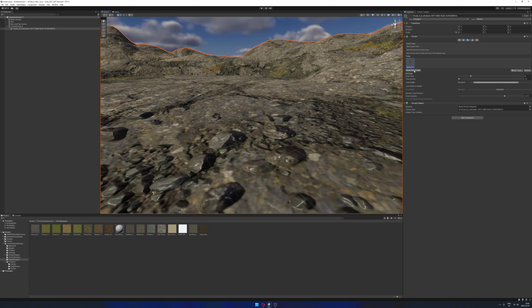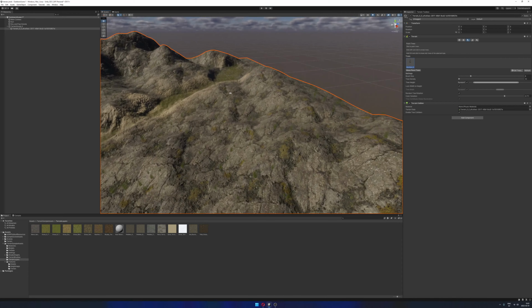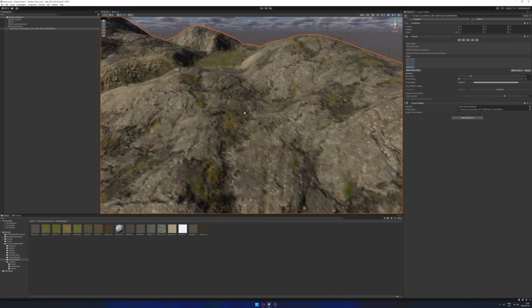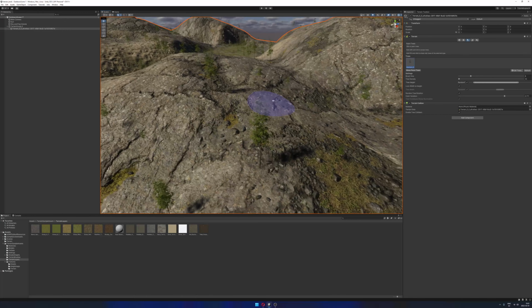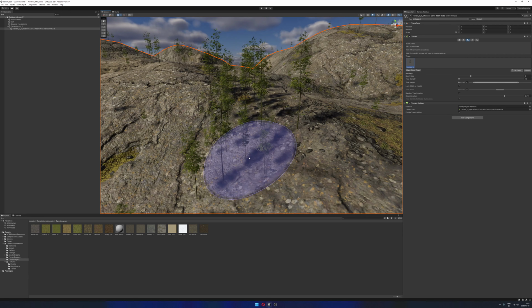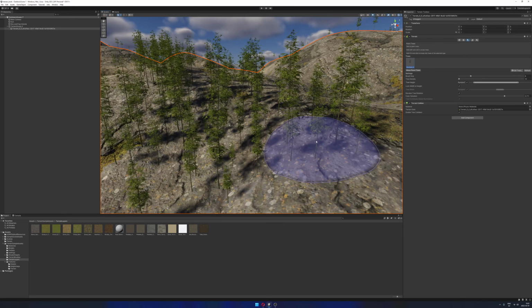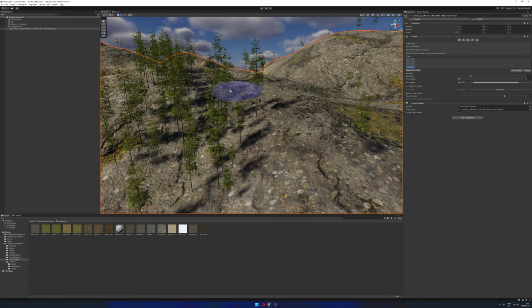So let's do a little bit less, maybe like 1500. Okay, so now we have all those trees, and when we get closer, you can see the trees. And of course, now you can just keep adding. So if I just paint, I'm adding trees. If you do control paint, then you will be removing trees.